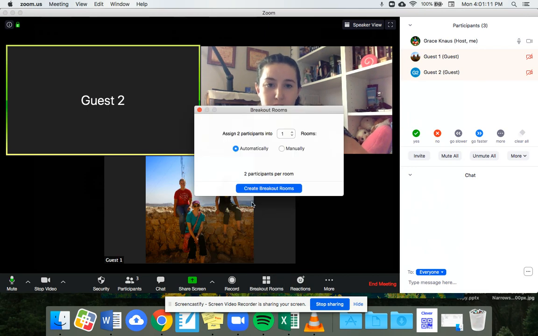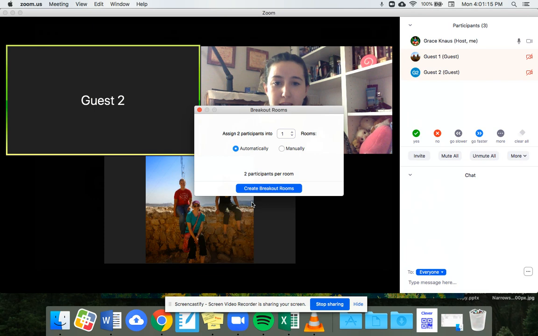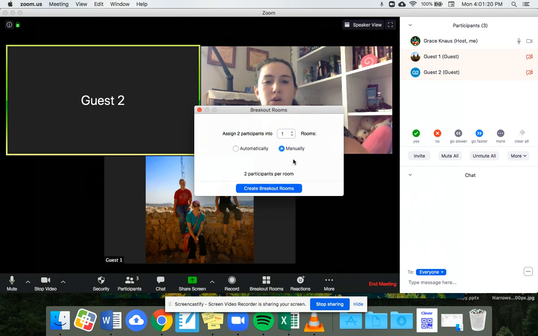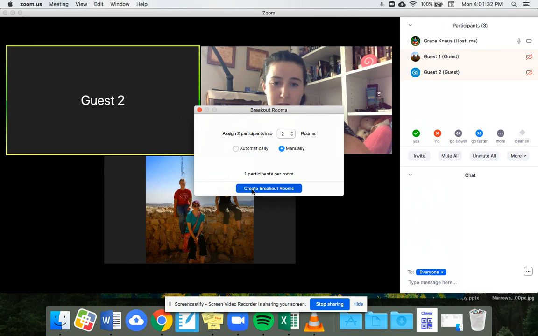If you go to breakout rooms, it'll first bring this page up if you've not done breakout rooms for that meeting, where it says, hey, how many rooms do you want? And do you want them to go automatically, or do you want them to go manually? So let's say I wanted 2 breakout rooms. Then I can go ahead, I set 2 breakout rooms, I want them to go manually. That basically says whether or not they choose to go or whether or not they just go automatically.